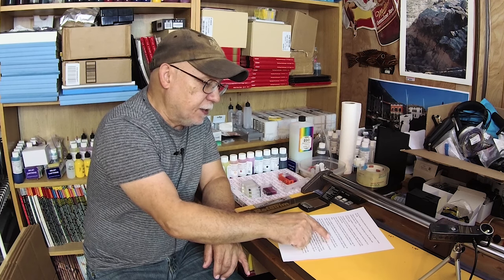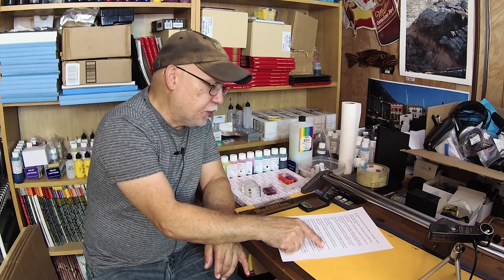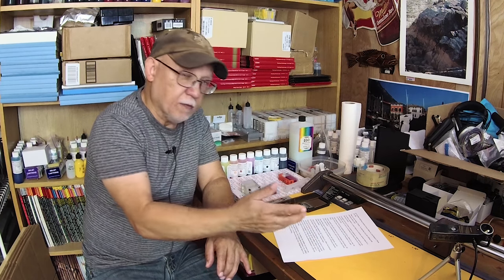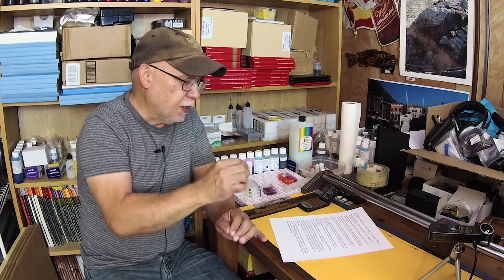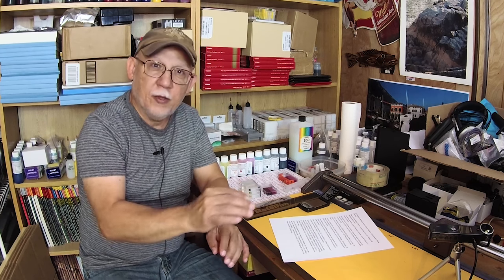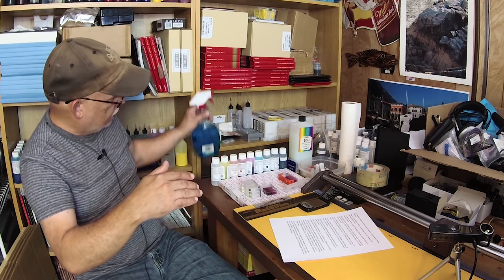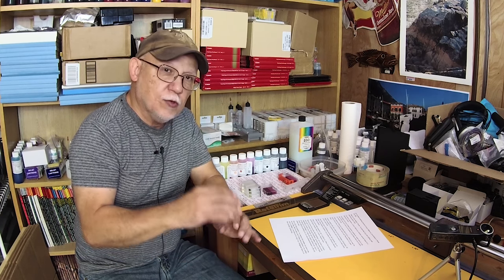He noticed they also sell flushing solutions — two variants: one for Epson piezo electric systems and another for HP/Canon type thermal based systems. Both are pretty expensive, like $12 for 100 ml. The reason there are two types is because you cannot interchange them — the Canon one has to be used on a Canon. But you know what, I would just avoid that completely. Original Windex costs you about $4.50 for a bottle like this; you buy it at any grocery store or drugstore and you will be good to go.